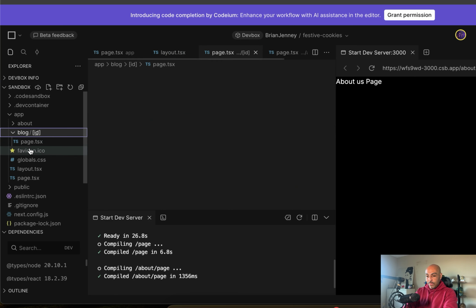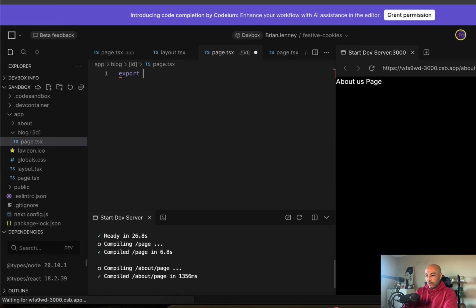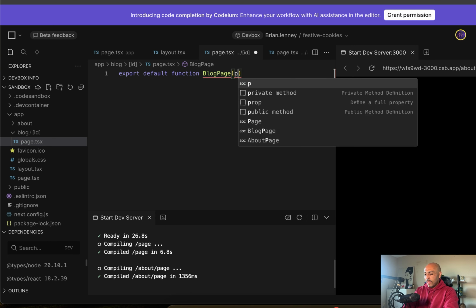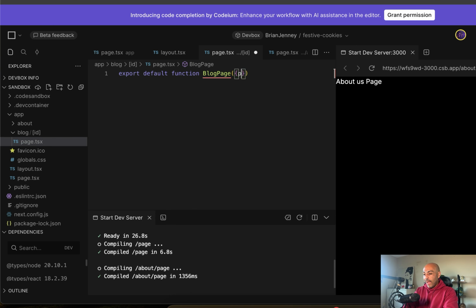And let's make a new page. And let's do this export default function blog page. And by the way, you can see this kind of stuff in the docs that they have as well. I find it more fun to do it this way, where you're just goofing around and finding things. I know a lot of this stuff from doing a bunch of it, but if you didn't, you should be going to the NextJS docs, which are excellent.